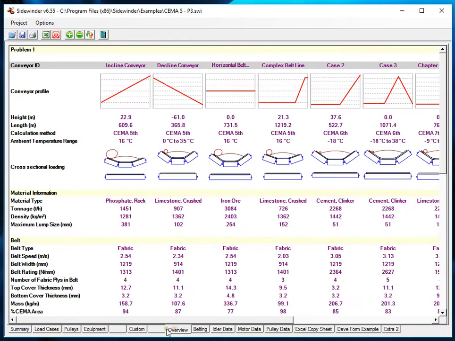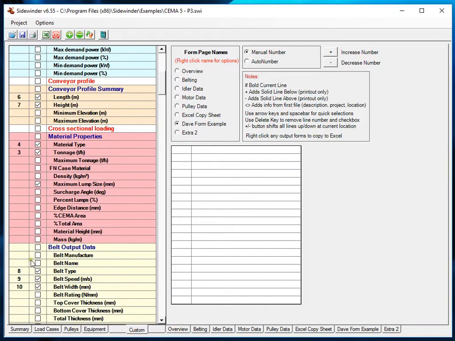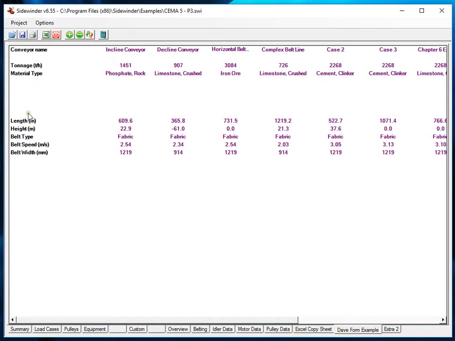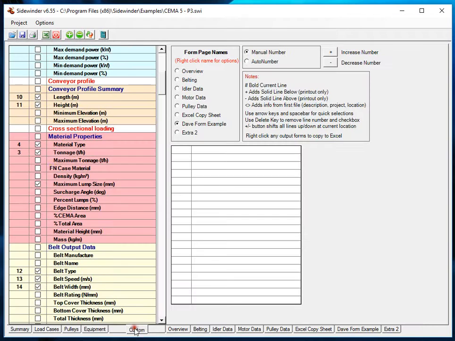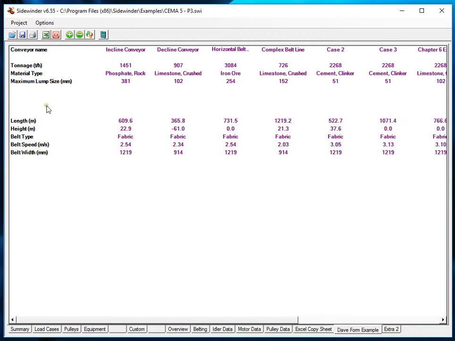So what I can do is go over to line 6, my length, and if I increase or decrease these buttons, if I just select that, it just increments everything. You see that change to 7, 8, 9, 10, 11. If I keep incrementing, it just is incrementing everything from there on up. So you can see I've just added some space in here, so I can come back over here and put lump size as line 5. There we go. Oh, now I added too many lines.